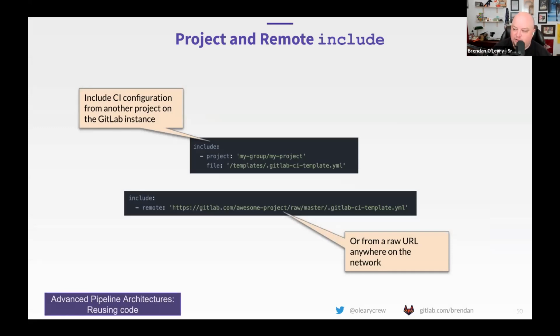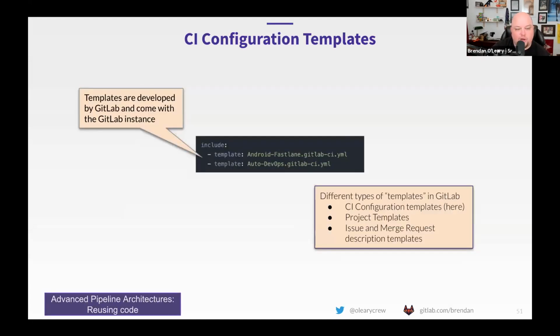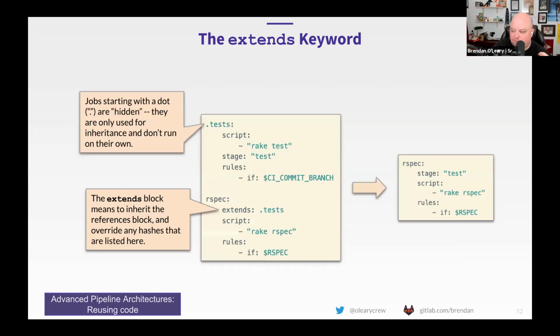We can also do that from other projects or from some remote file, right? So we can include CI configuration from another project. So that might be like, let's say we had a DevOps team that had, this is how we run our Selenium tests. We could just include those in the other pipelines, and we wouldn't have to rewrite that every time. And then there's also templates that are built into GitLab that you can include. So again, GitLab has the ability to run security tests and those kinds of things. You can just bring those into your pipeline by including local templates from GitLab itself.